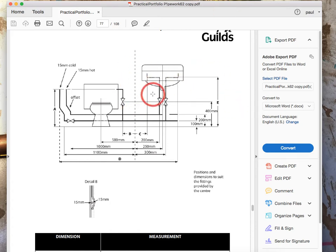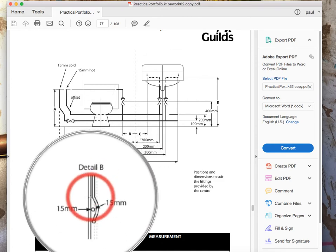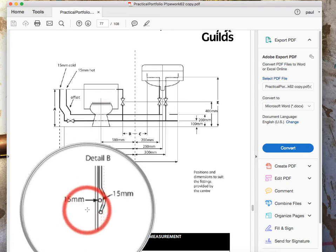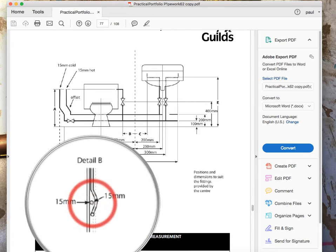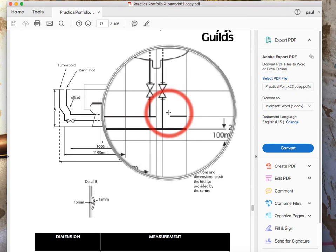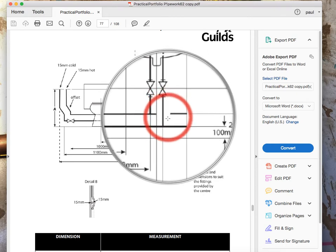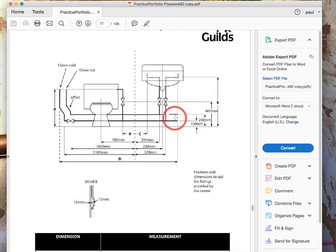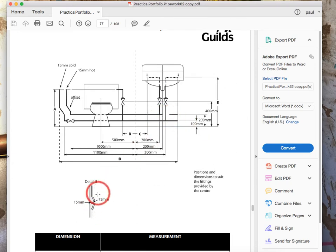I've done the video about how to get all this on here, but what we're going to be concentrating on is Detail B. Detail B — let's just zoom in there so you can see it a little bit easier — is what we call a cranked pass over. This piece here is the wall, the pipe comes down, it passes over one pipe and there's a gap between the pipe it's passing over, and it connects into another pipe. This is where the crank is — it passes over this pipe and connects into this one. So it's looking that way — the side view.